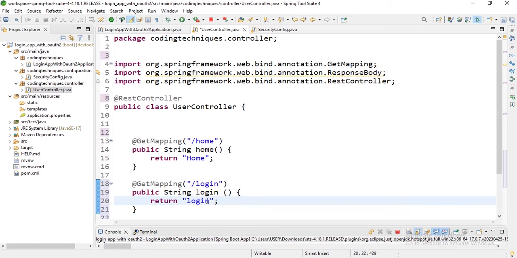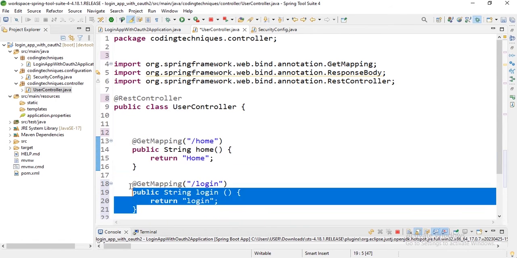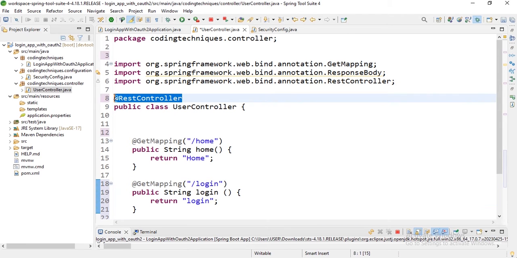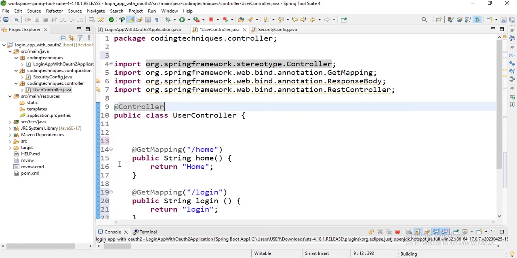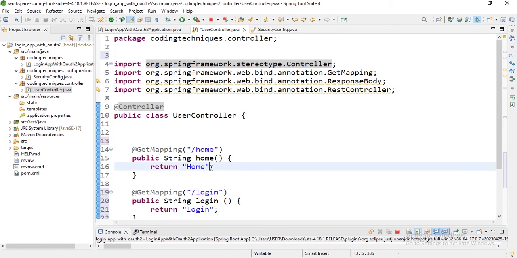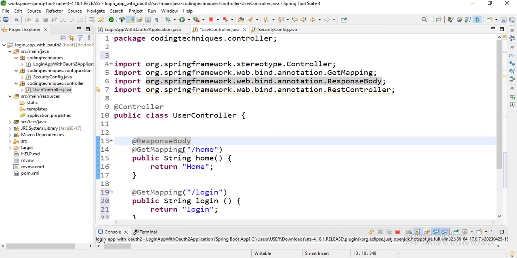Okay, so we will create a login page. To do this, and this is returning a text while this is returning an HTML page. For this, we will get rid of the address controller and use the add controller, since we have this method that will return the page. And to return text here, let's annotate this with @ResponseBody.